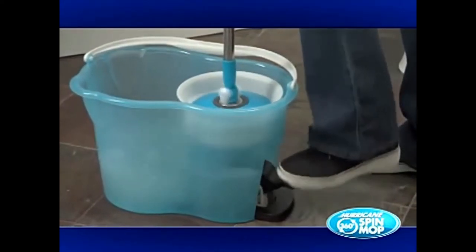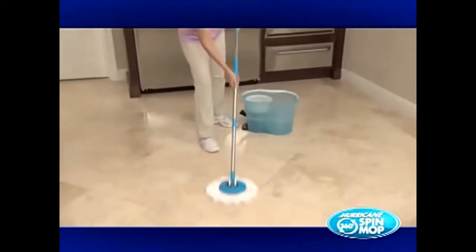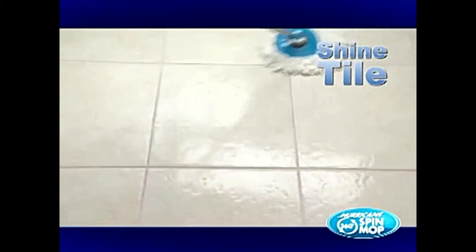...centrifugal spinner and push on the pedal. Nearly all the liquid spins out, leaving you with a clean mop head that's practically dry and ready. Then you would have to go get the bucket and empty it to the sink, and then refill it up. You're just basically wasting water here. It'll buff wood to a streak-free shine. It'll put the sheen and shine back onto your ceramic... I can't say anything else. That just looks the same.